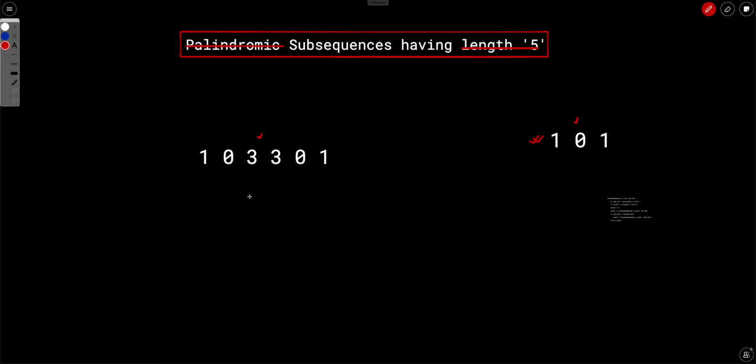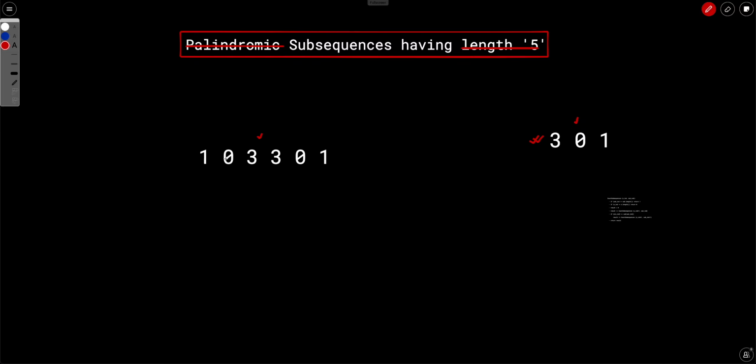Okay, so hope the reduced problem statement is clear. We removed palindrome. Let's modify the example a bit. Let's say this is 301, so it is not a palindrome now, and we just need to return the number of ways in which this subsequence can be formed from the given string. Okay, that's the new problem for now.